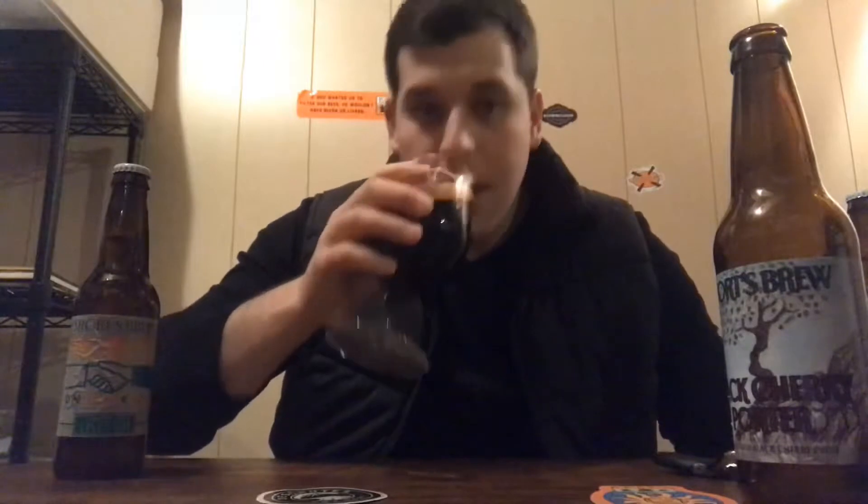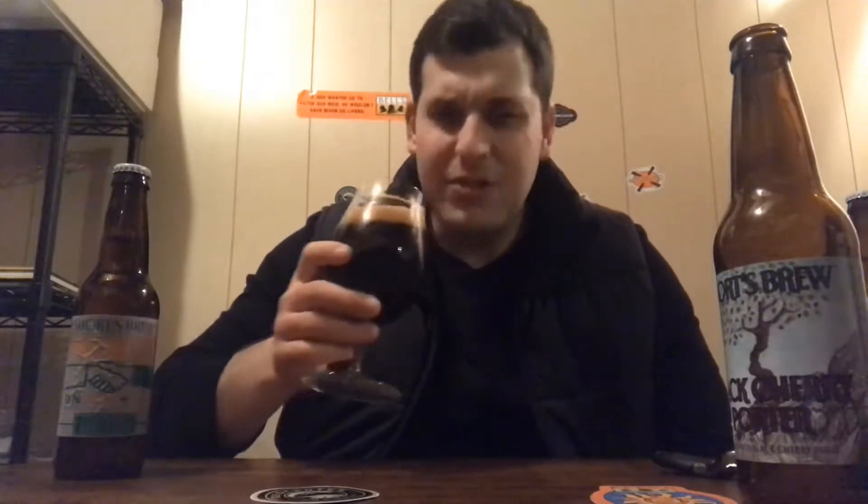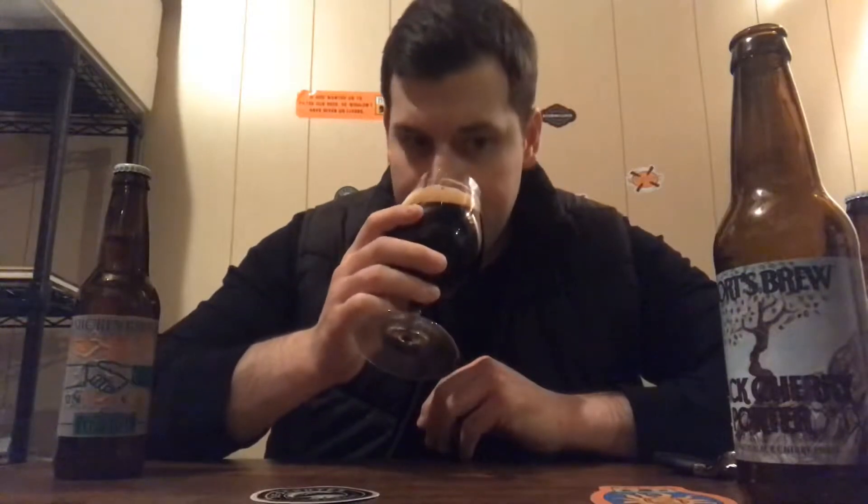It's really nice and clingy, soapy, thick, foamy, burnt sugar and red caramelized head. Very, very attractive pour. For it being zero degrees outside in northern Michigan, this is a perfect beer to have right now. On the aroma, I'm really getting that roasted malt — smells like it's going to be like a coffee beer — maybe just the smallest presence of fruitiness from the cherry. I should have let this warm up a little more.